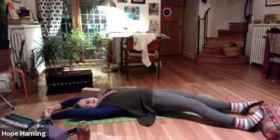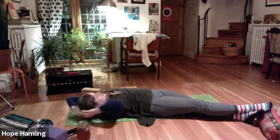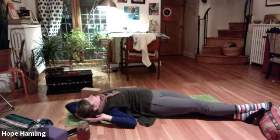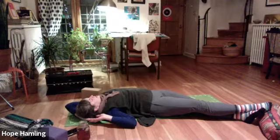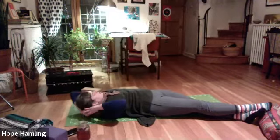Good. Slide your heels over to the right. You can cross one of your ankles over to the other. Good. Your upper body might stay centered, or you could scoot it over to the right as well and find a whole lot of space through the left side body. Good, just a few more breaths here. All right, and then slide yourself back through the center.